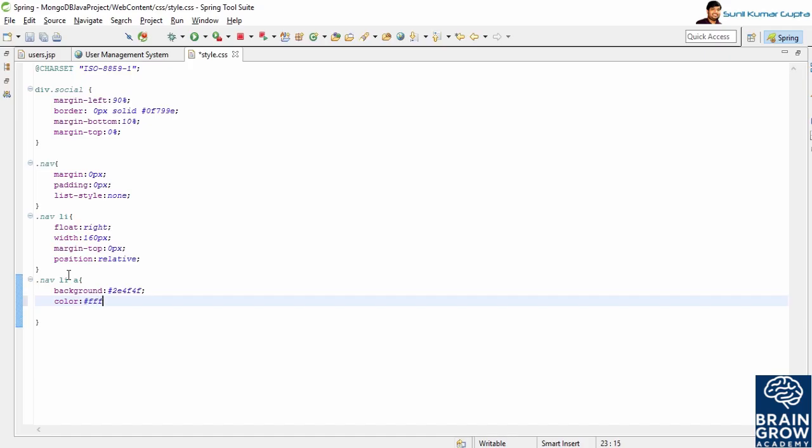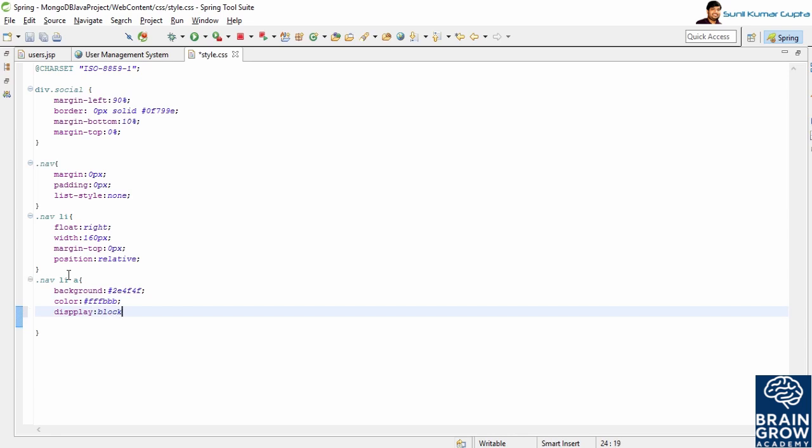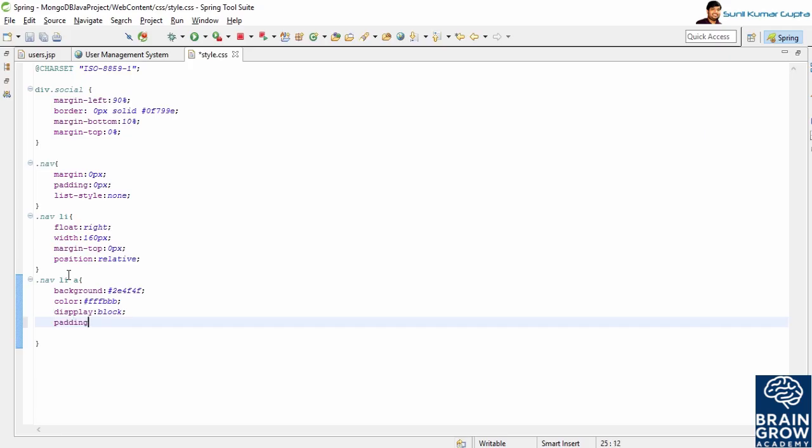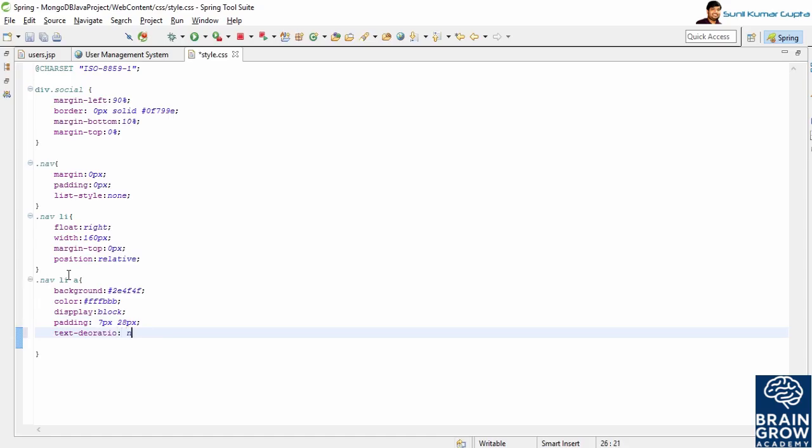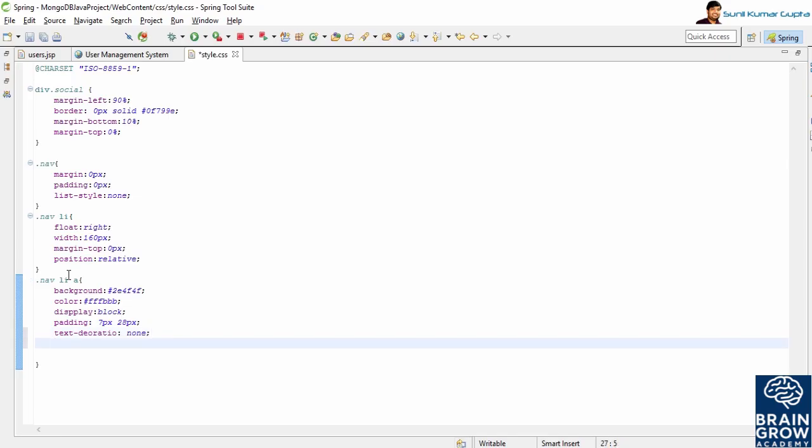Then we can give a display style, I'll give it a block style. Next we need to give the padding. I'll give 7px 28px. Next we'll give text decoration, I'll give none for now.